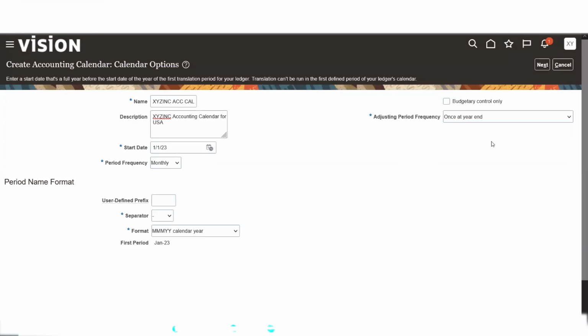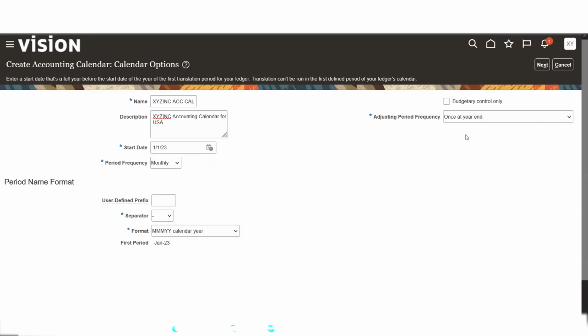We may not require it in the middle of the year, but the options are available here. So when exactly you need additional periods, you can choose. If some client says they need something else, yes, you can choose accordingly. But in reality, we have one additional period at the end of the year. 12 periods plus one more. One more is additional. That's it.